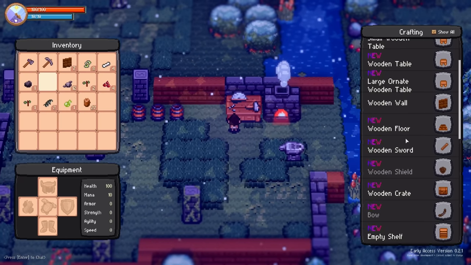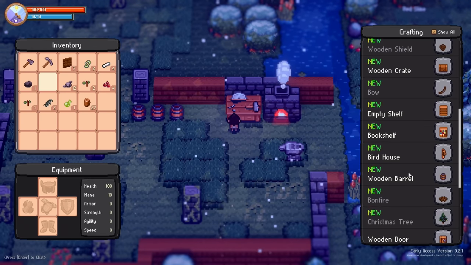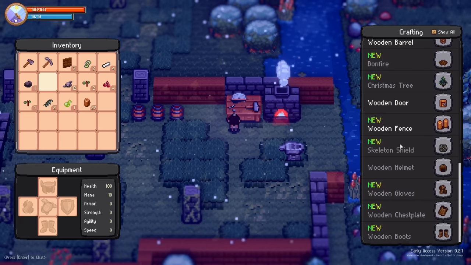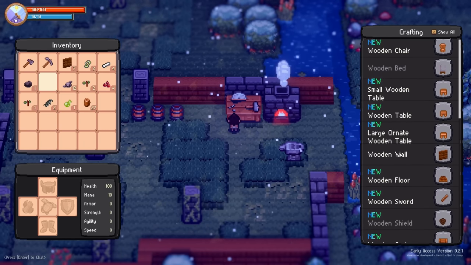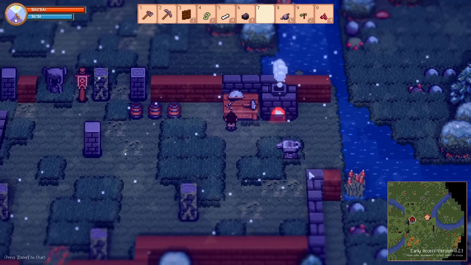We probably should make some kind of armor as well. A birdhouse. There's the wooden barrel. Bonfire, Christmas tree. So basically, the more things you build, the more stuff you get. I like it. Wooden floor. Oh, we can make floors too? Oh, that's going to be super cool.